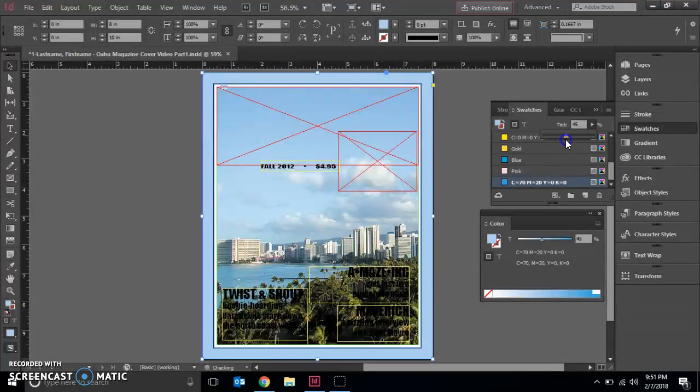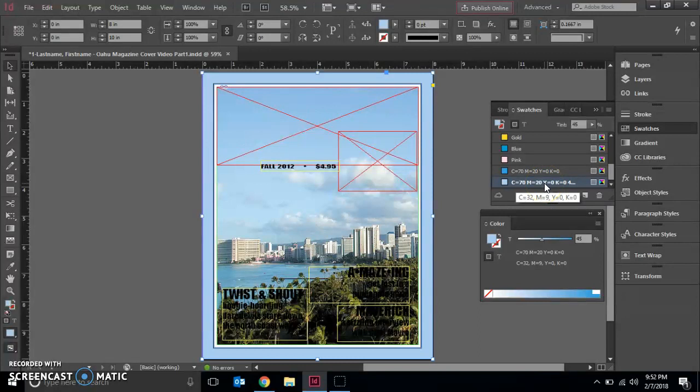And what you should see is a lighter color now in that swatches panel. So it's a tinted version of that fill. We're going to save the new color as a new swatch by dragging the fill button down into the bottom of the list on the swatches panel, making sure that it's on the bottom so that it will appear. So scrolling all the way down and releasing at the bottom. And so now we have that same color swatch, but at a tint of 45% from the original one.